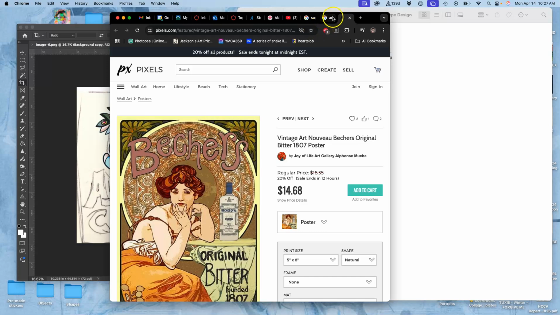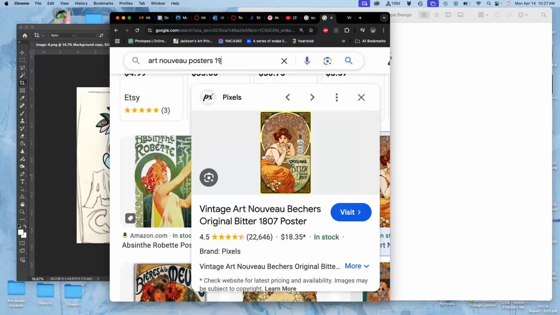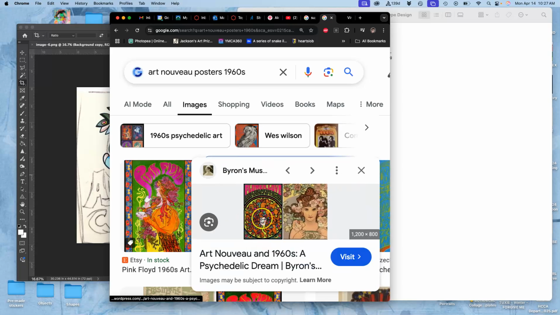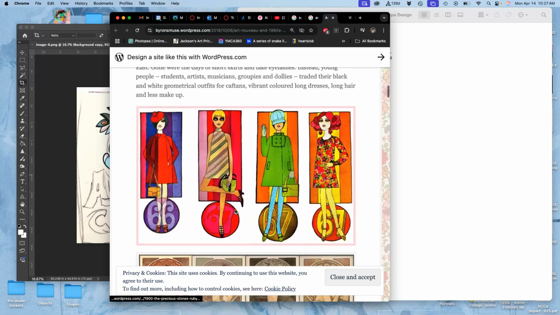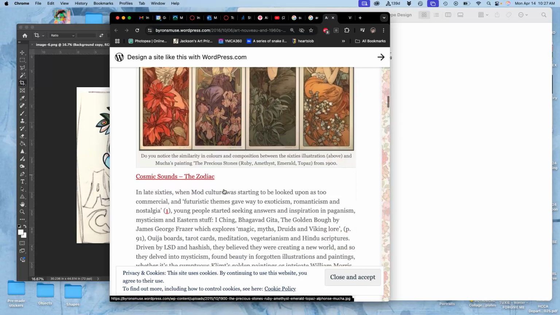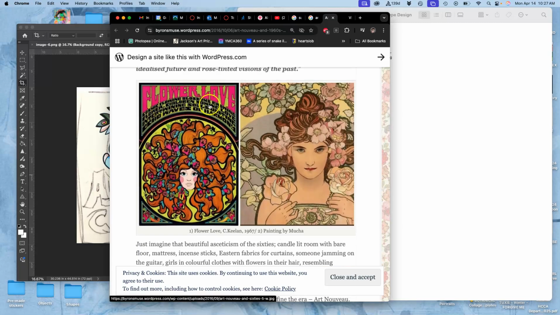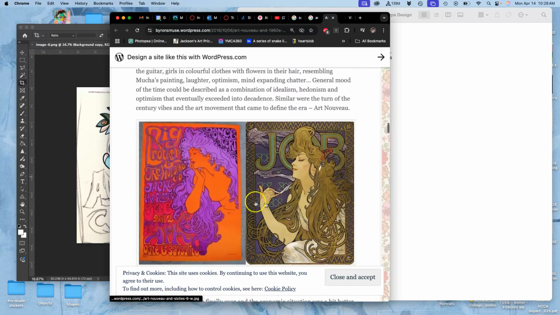So instead, I looked at how Art Nouveau influenced 1960s posters because it had a resurgence, especially in kind of psychedelic rock and the illustrations of the 1960s. So this is the kind of Art Nouveau inspired type and poster design I'm looking at to go with my illustration. And the text I'm going to use is always changing. So there's lots of inspirations.